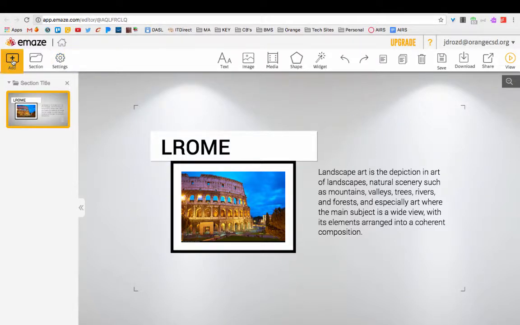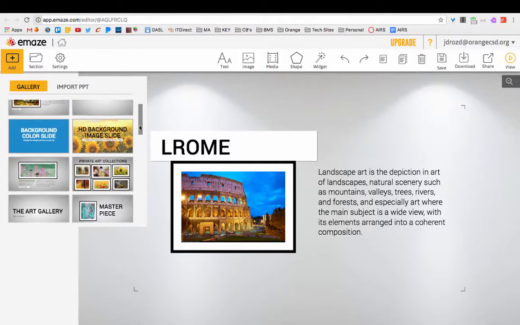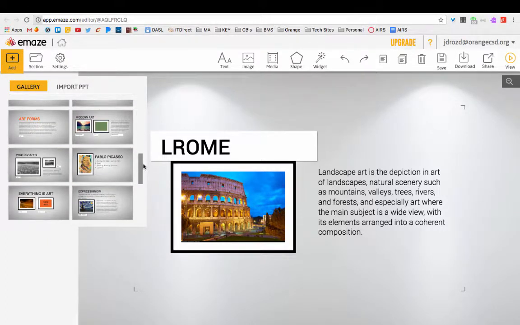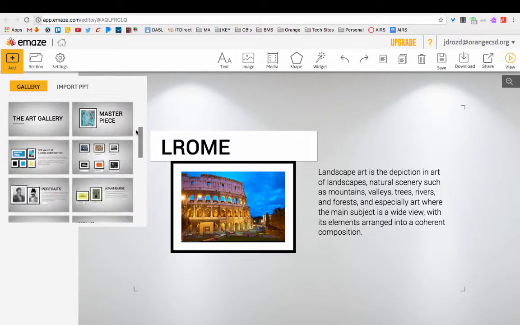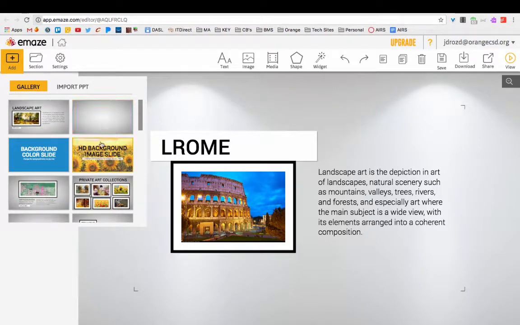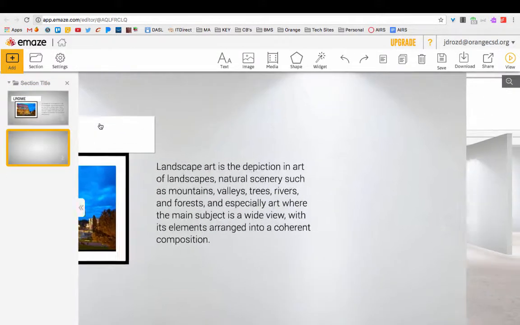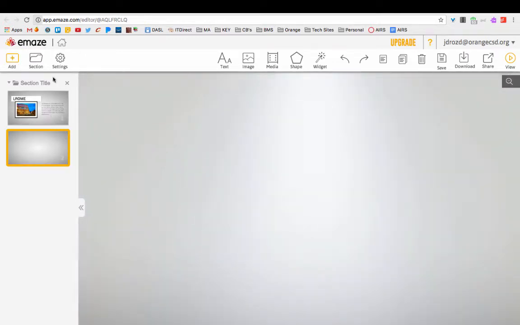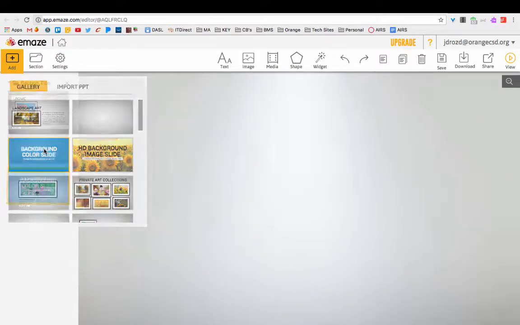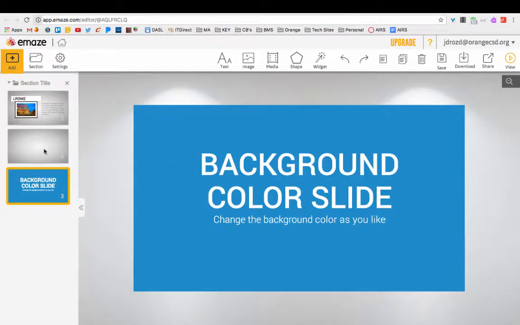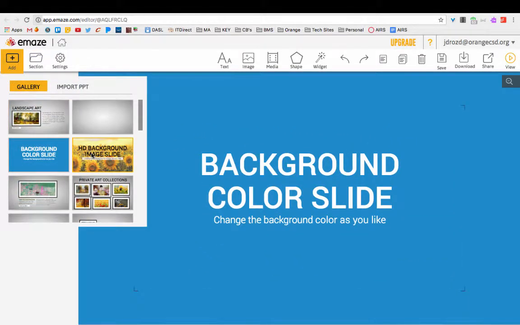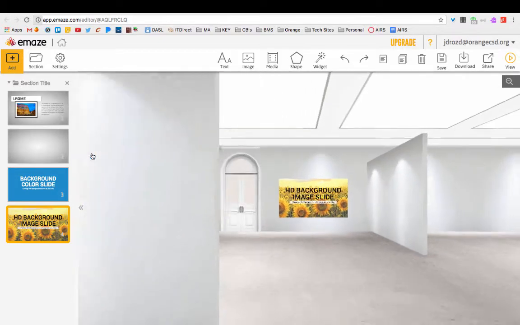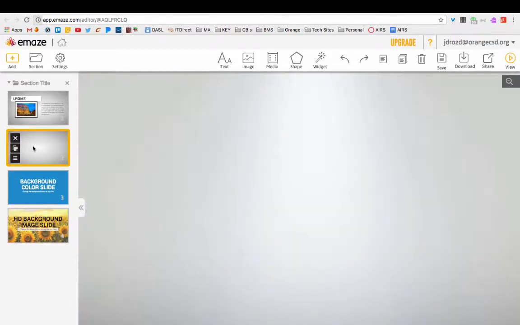I can click add. And as you see, it's kind of like PowerPoint in that you can choose what the next kind of slide or place you go to looks like. For this one, I'll just show you. So this is how you can make it go through the hallway, and then you can just go ahead and keep adding right in order, and then you click on it and you can edit.